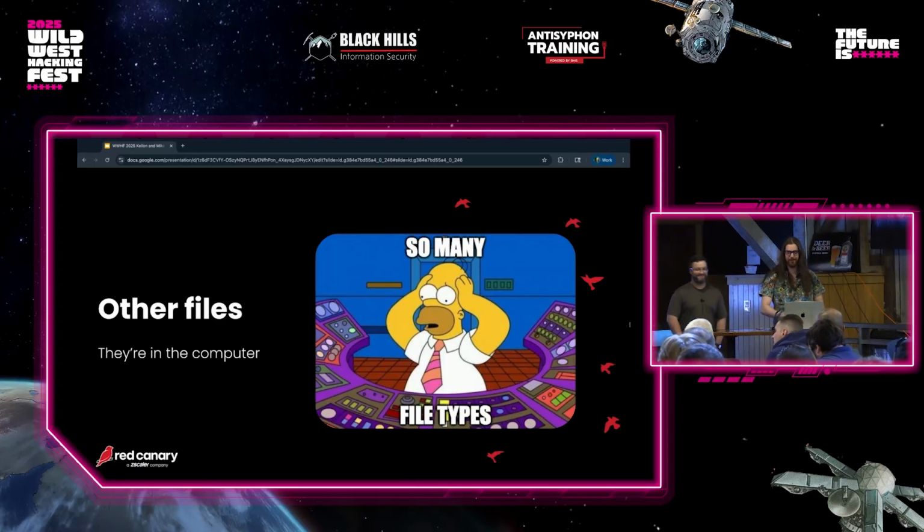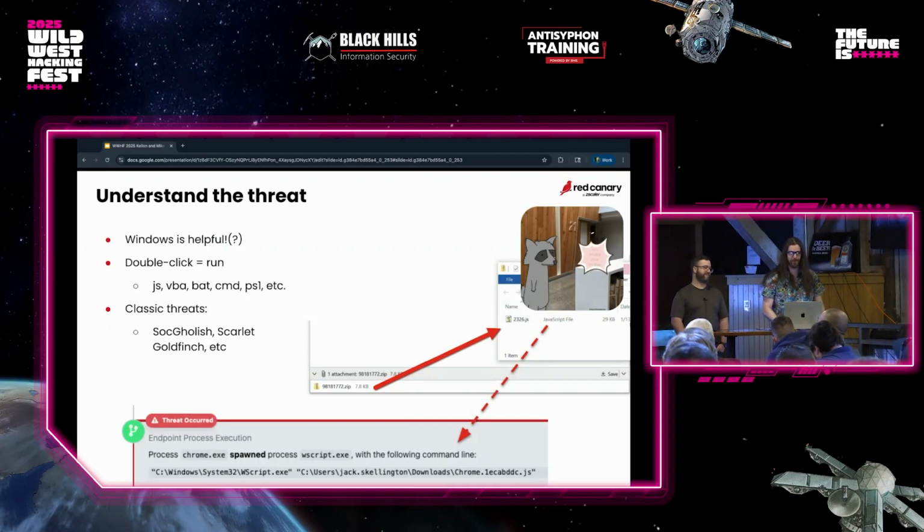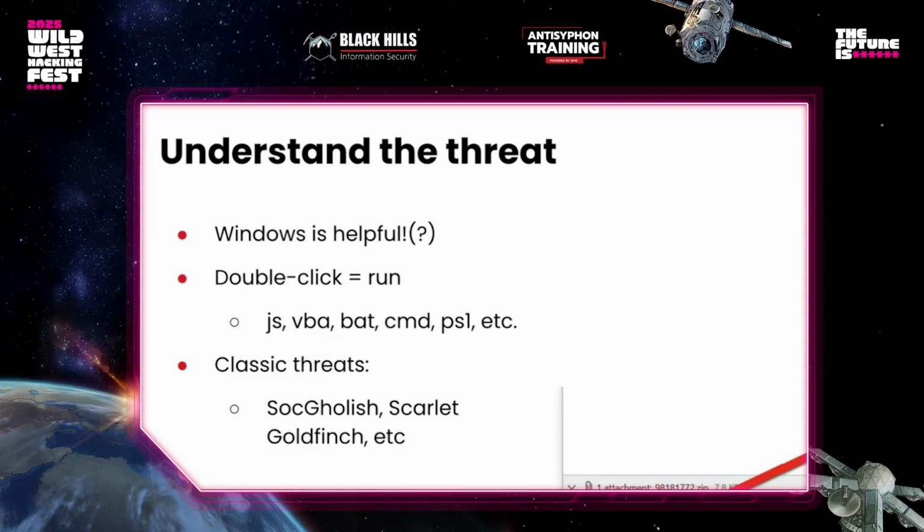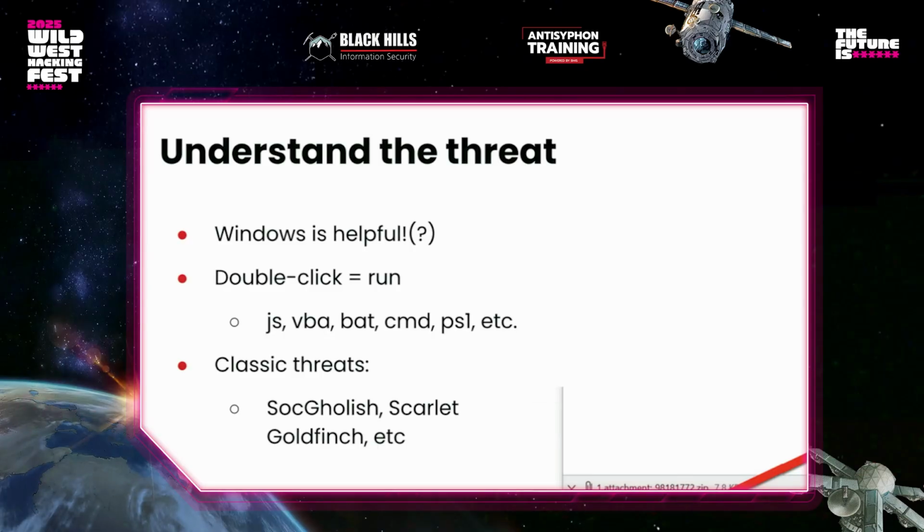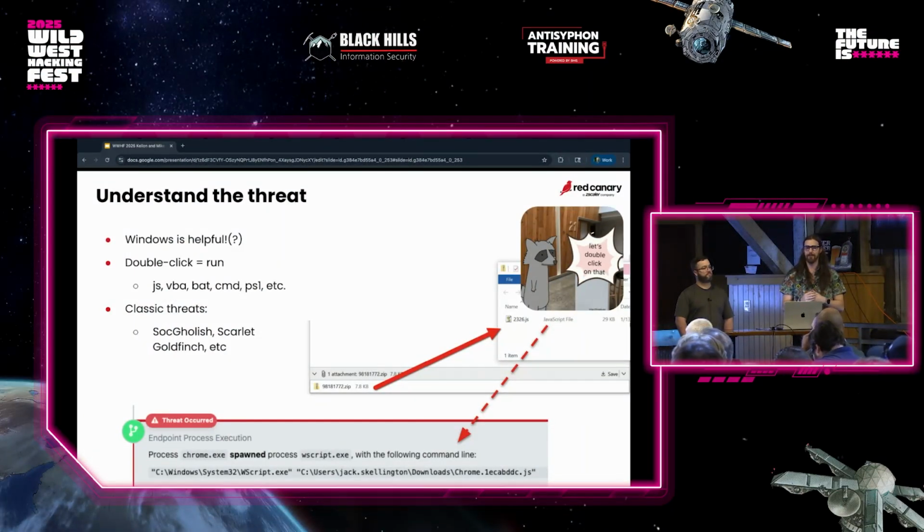Speaking of files, we have other files. So many files that are inside the computer. And maybe even inside the ISO file we might see files, but typically we're going to see them in zips. On Windows, you have a very helpful system. When you double click on a binary, your binary runs because Windows knows how to execute that. If you have script files like a .js, a .vba, .cmd, what have you, you double click on that, and Windows is so nice that it's going to execute that script file for you. It's lovely. Great way to get C2 if you know that's what you want.